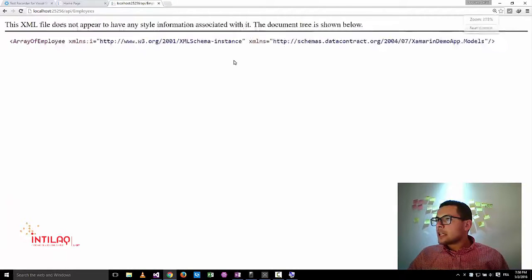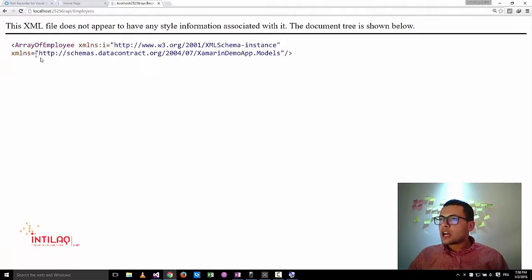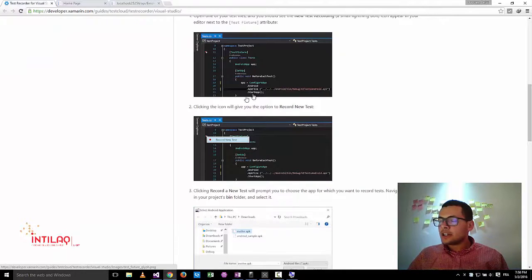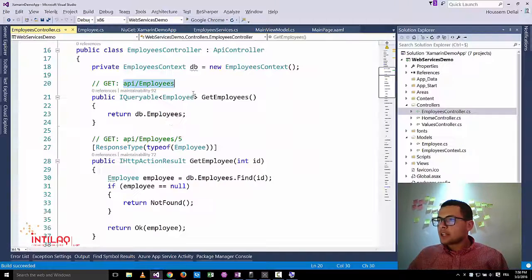Here it returns an XML file which has no data. Why? Because it tried to access my database and access the employees table, but the employees table is empty, so it has no data yet. For that, it returns no data.